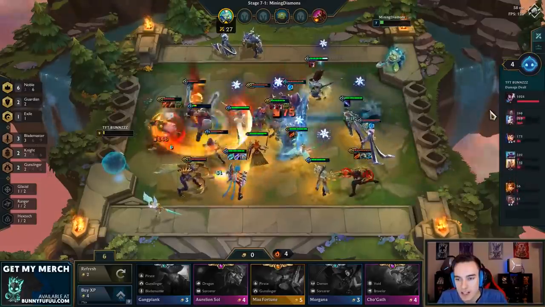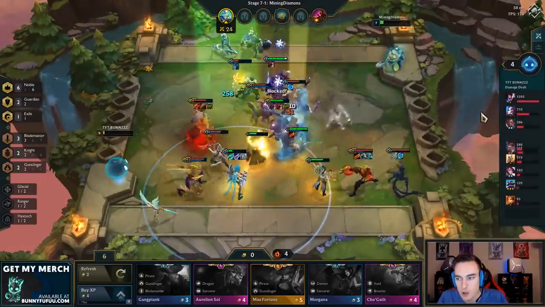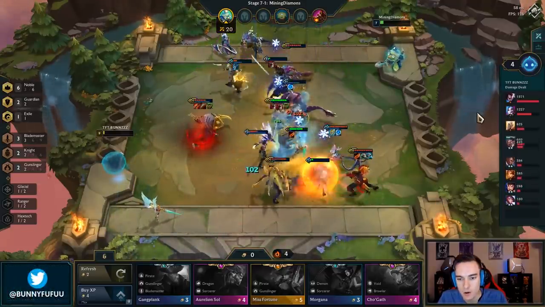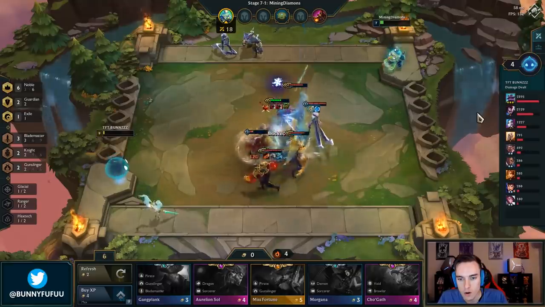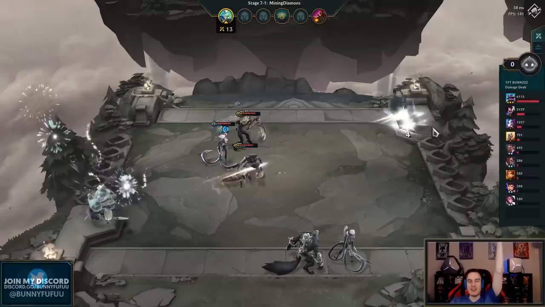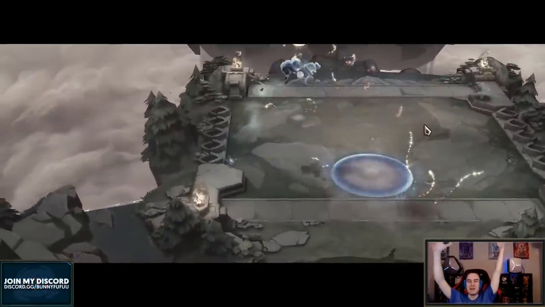Who's gonna be dealing a lot of our damage? Lucian is kiting so hard. Oh god, it's not looking so hot. No. No. No. No, dude. The best team comp in the world has fallen.